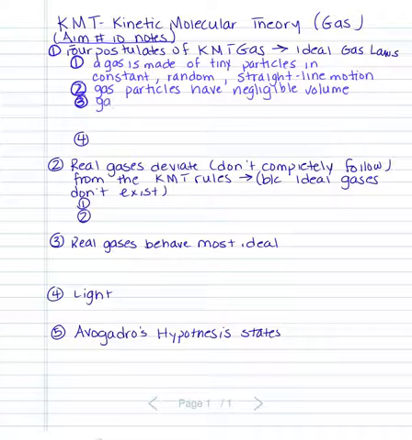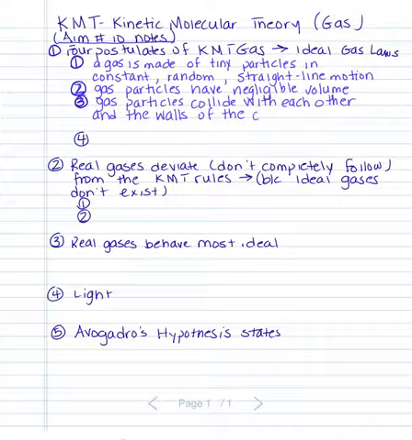The third postulate states that gas particles collide with each other and with the walls of the container without losing any energy. They actually transfer the energy to each other. They change paths, they change direction when they bounce off of each other. And again, if you picture the high bouncy balls in the racquetball court, that will give you a good picture of how the molecules of gases behave. We call these elastic collisions. So that energy is transferred between the colliding particles.